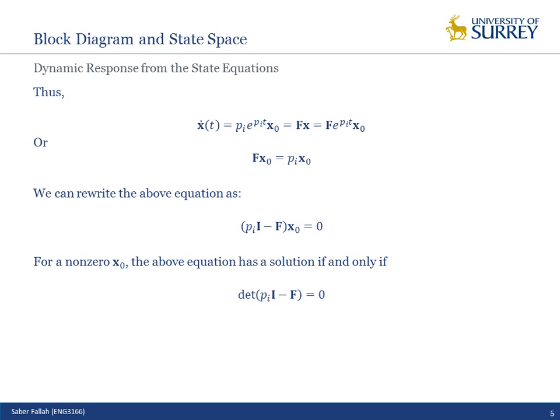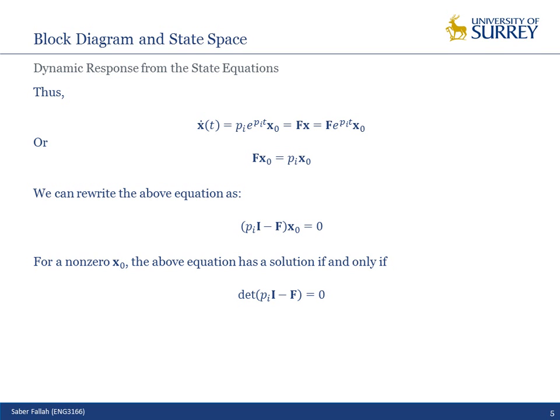What did you say about the solution to your equation? If the determinant is not zero, the only solution will be x naught equal to zero, which is not the solution I want. I want to find a solution for any kind of initial condition. The only answer will be when this determinant is zero.